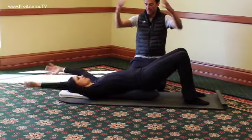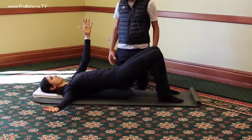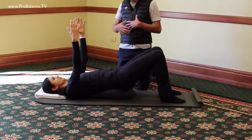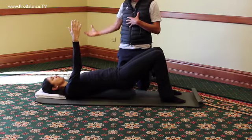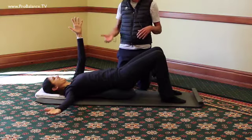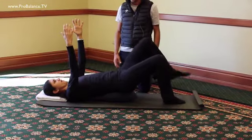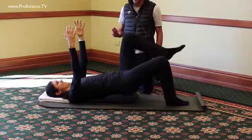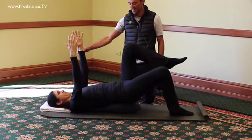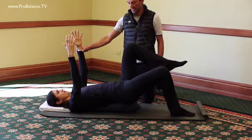So coming back up again. And now I'm going to get you to take one arm out to the side for me. And you can feel that you're needing to use more stability because we're adding torque into the body. And now this is where it gets interesting. So we're going to bring your arms back up and we're going to take one leg up into tabletop. So straight away you can see this is not as easy as it looks. And if you use a rigidity strategy, your old strategies, there we go. We're just going to let Ada find that.